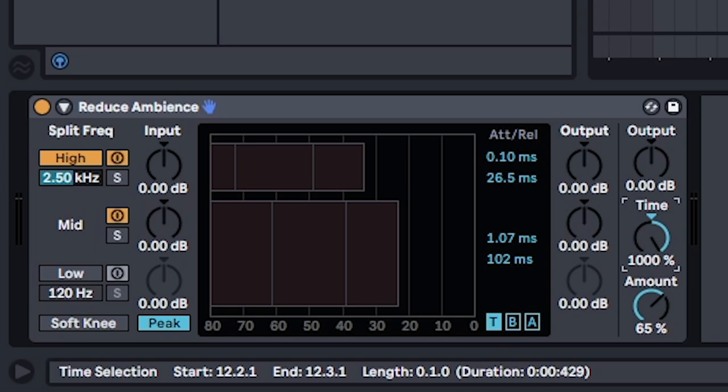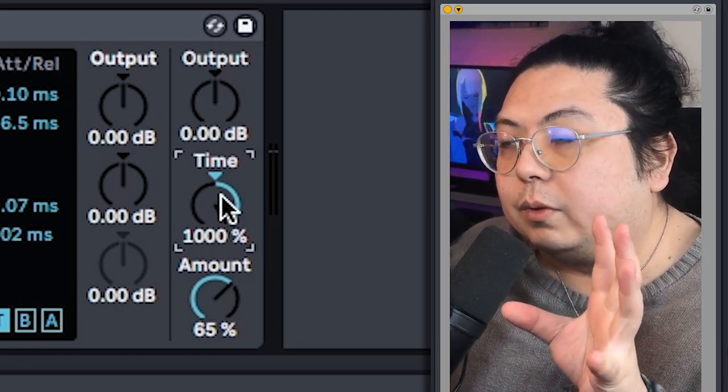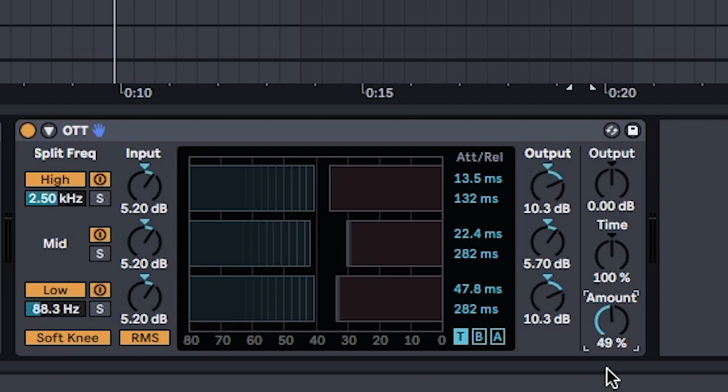This helps tame the vocal dynamics, especially if you sing quietly. The time setting tightens up the vocal overall, so you can adjust this based on how the vocal performance is. Next, our best friend, OTT. This is going to be adjustable depending on the vocal, so the amount is probably never going to be at 100, so I tend to keep this down, but I adjust it depending on how much thickness I want to add to the vocal.